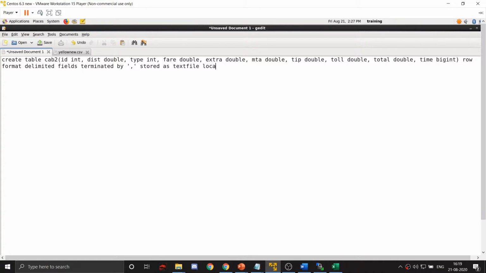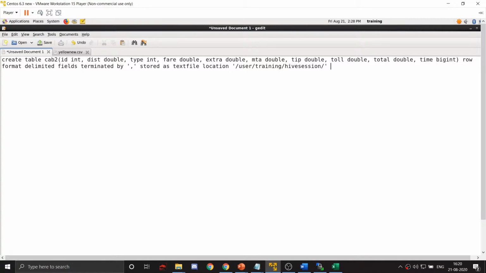And we want to specify the location. So our location, if we just simply remember, it was Hive session. So specify user training Hive session. So you have to specify the absolute URI. So in my case, user training is the absolute URI in my HDFS where the Hive session folder was created a while ago.